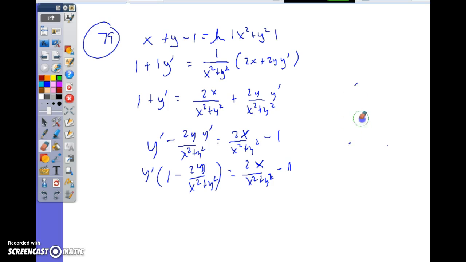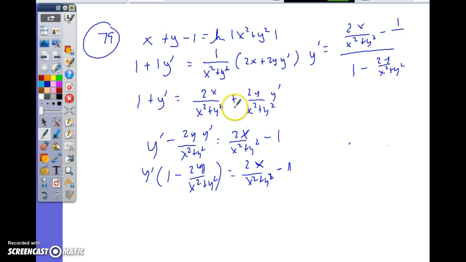Man, a fraction over a fraction. We're in calculus, but that's even a little ridiculous. So 2x over x squared plus y squared minus 1, over 1 minus 2y over x squared plus y squared. Are we really not going to simplify that? I mean, I just got x squared plus y squared. Oh, we have to plug in a point? Yeah. Oh, well, heck, we should have done it an hour ago. Sorry, 1, 0. We should have done that right here. That would have saved us about 16 steps.